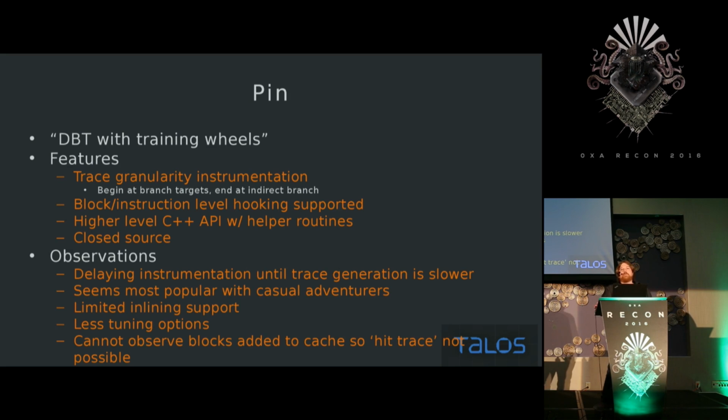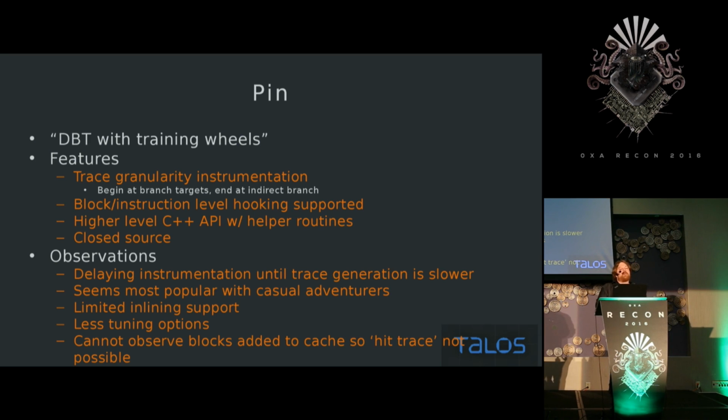So Pin is probably, can I get a raise of hands? Has anybody used Pin before? Yeah, so it's probably going to be the most commonly used one today. I call it DBT with training wheels. A lot of people migrate towards it because it has a higher level API. It's written in C++. It's really easy to get into. In my next slide, I'll show you in 5 lines, you have a callback to whatever you want to do in any basic block in your target.